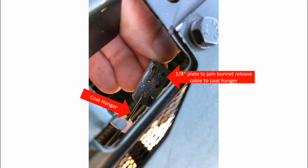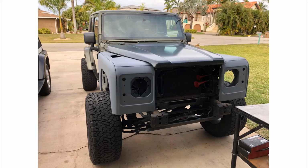When the cable is rerouted to the left-hand side of the vehicle, well, the cable's going to be too short. And I extended it by creating a marriage bracket shown here, and I used a piece of coat hanger for the extension. It worked fantastic.